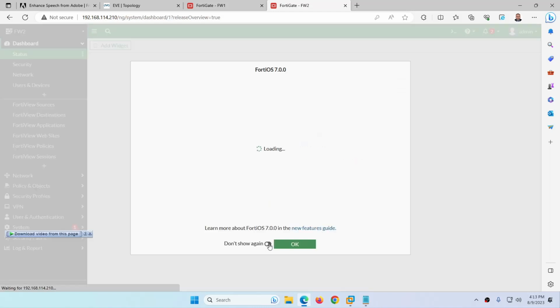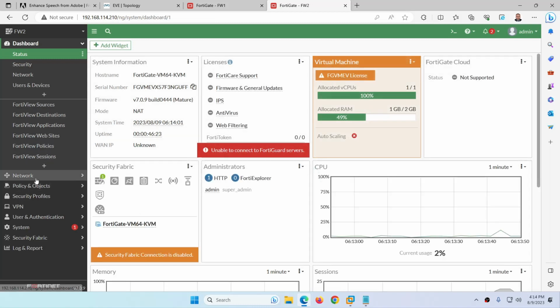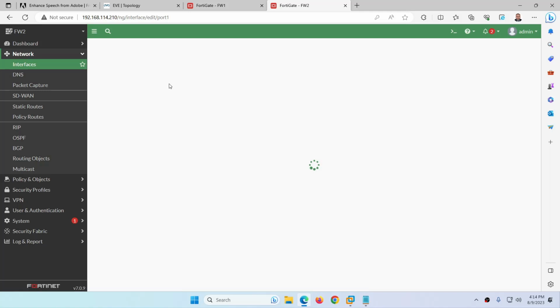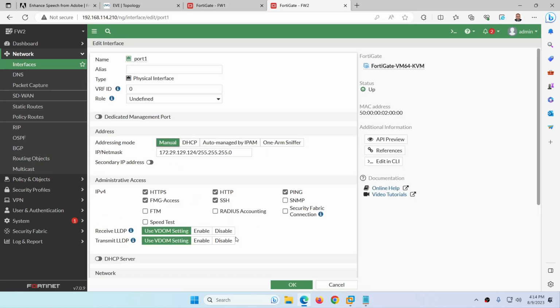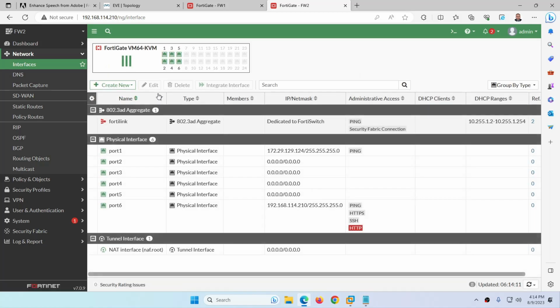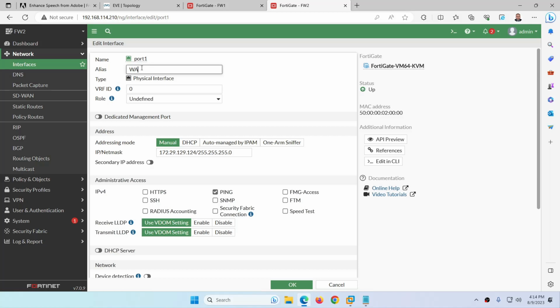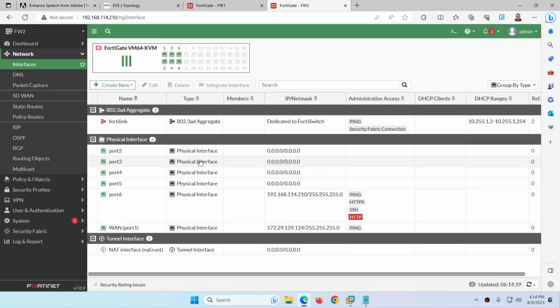And here it's better to give names to the interfaces quickly. Interfaces port 1, we know this will be the WAN link, and uncheck these things. Okay, click OK. Let's go back again, WAN, change this to WAN and click OK.